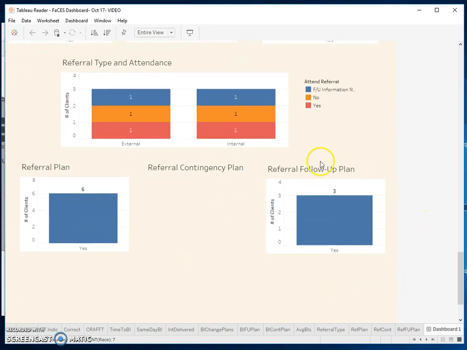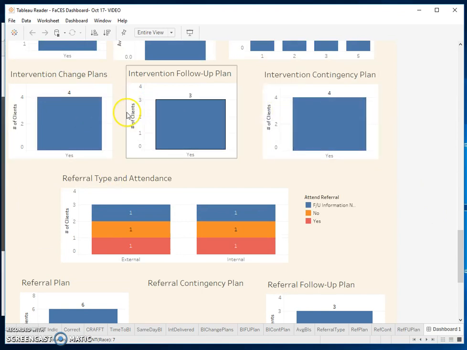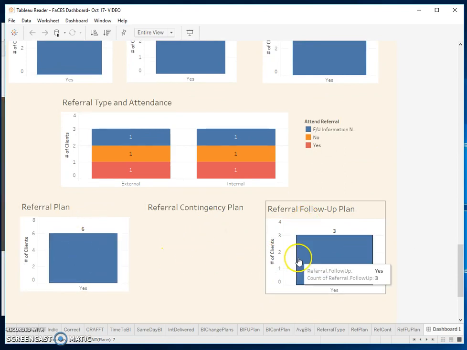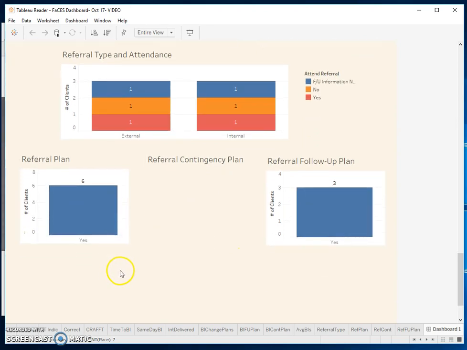And last but not least, similar to what we're showing with these three charts here, we're looking at referral follow-up plan, referral contingency plan, and referral plan. And this is just going to show the number documented of each of these three things. And I would also like to show here, and I intentionally left this one blank, that you may see some or perhaps even a number of different instances on your dashboard where you'll have a title here, but it'll be showing nothing at all.